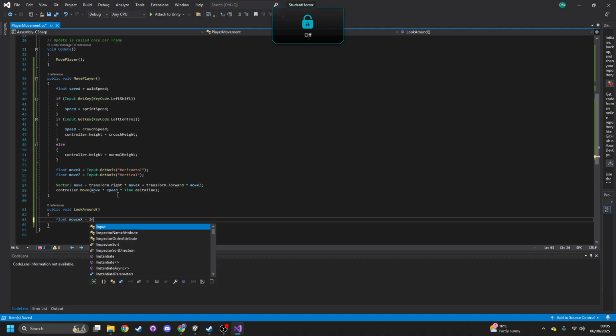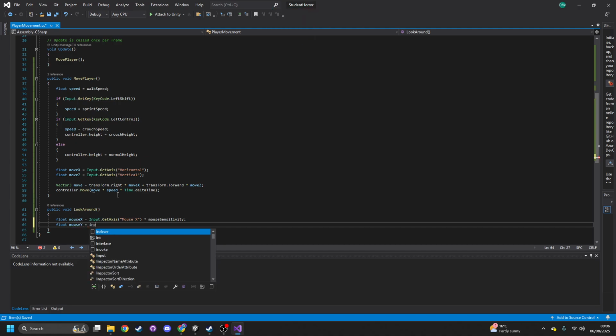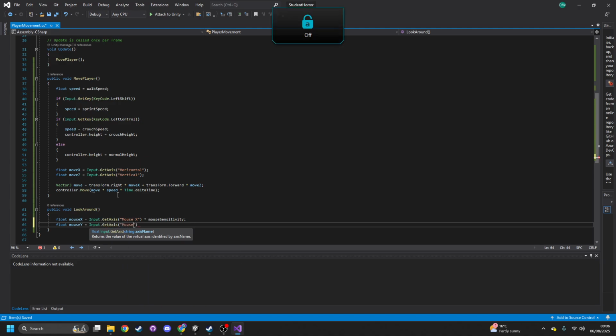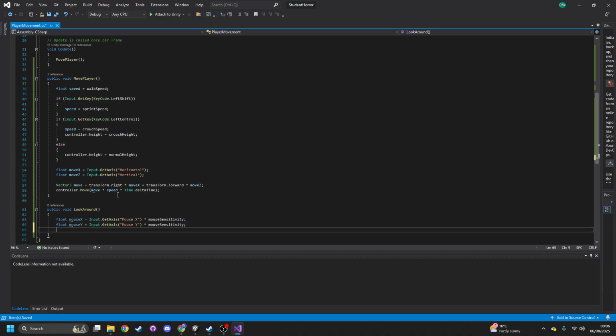So we're going to do float mouseX equals Input.GetAxis mouse X, and we're going to times that by mouse sensitivity, and then we're going to do float mouseY equals Input.GetAxis mouse Y, and that's because we move the mouse on the Y and X axes in real life, unlike moving our game character, where if we moved on the Y he'd just be flying up. We don't want to do that, so we're using the Z there.